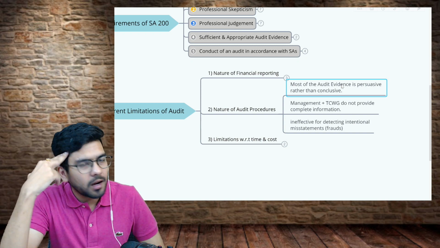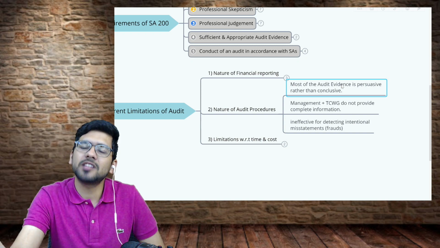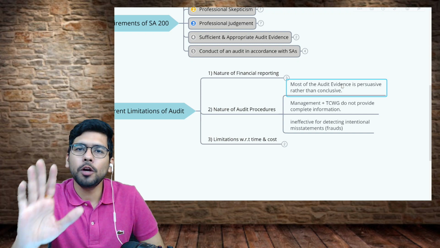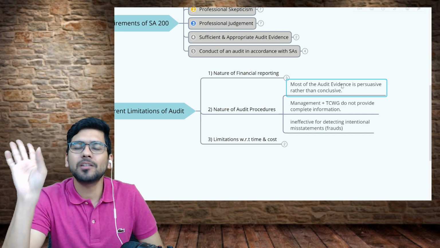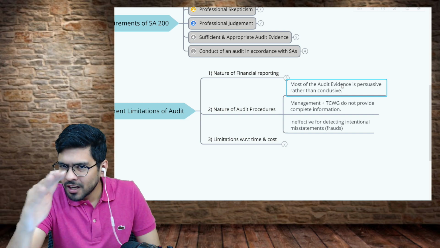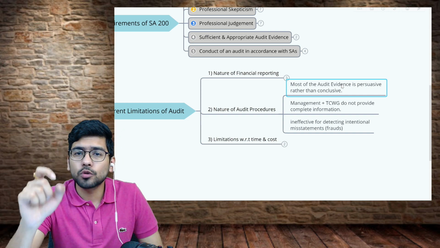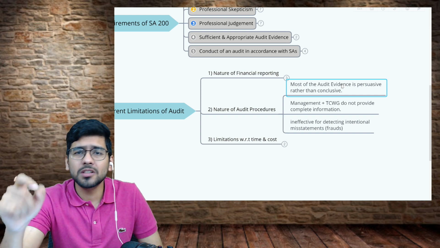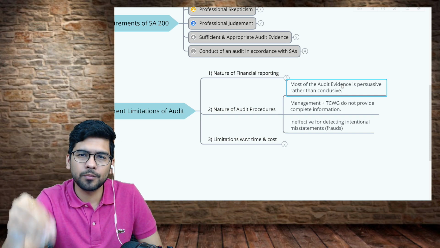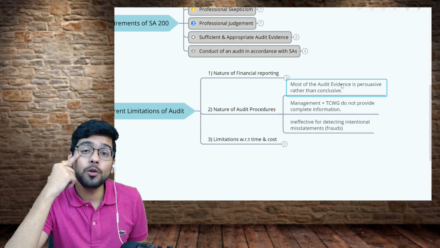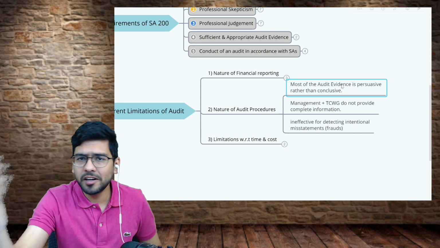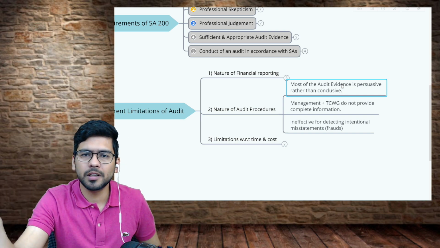Let's say a company has initiated a credit sale to its subsidiary company amounting to 30 lakhs on 28th March 2021, just when the year was about to end. So I asked the management, what is this transaction all about? Explain this transaction to me. The management told me that yes, they have initiated a credit sale to their subsidiary company. The subsidiary company was in need of raw material, and so they have made the sale.